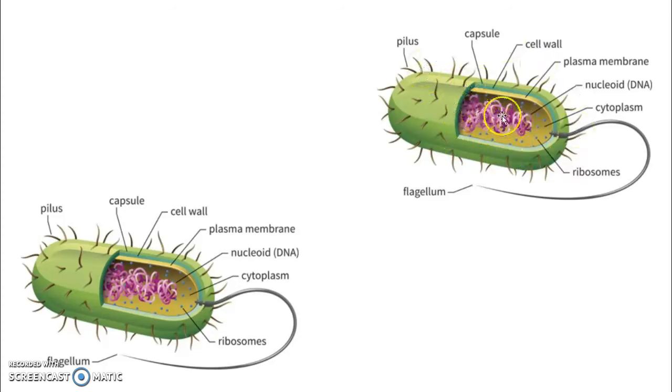And prokaryotic cells make up unicellular prokaryotes. That's what they're called. So instead of calling them a prokaryotic organism, sometimes they simplify it to say this is a prokaryote. All right?